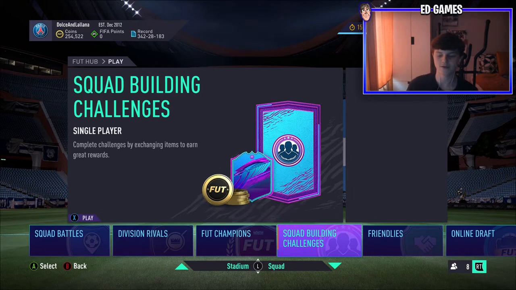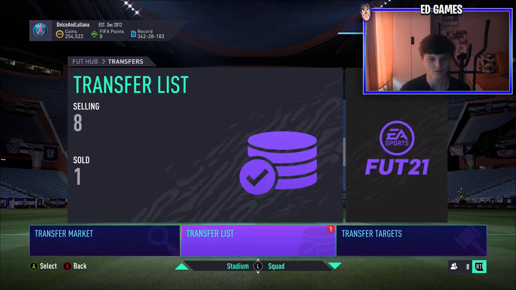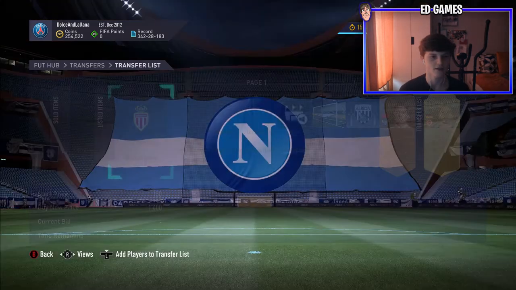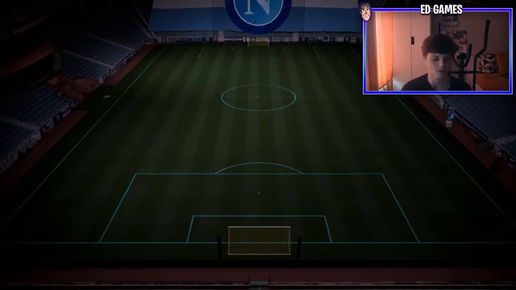So today's episode 16 of the Road to Glory, another icon pack is coming in today's episode. As you can see, we're on 254k. I'm not sure what's sold here. I bought a De Jong as a striker by accident, so I had to sell him because I needed the chem. But the squad's looking like this at the moment.